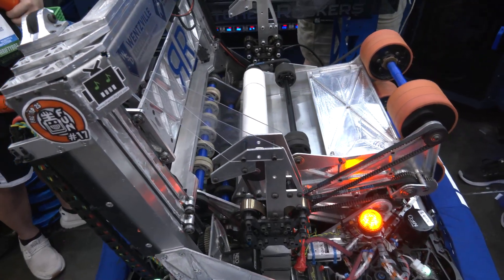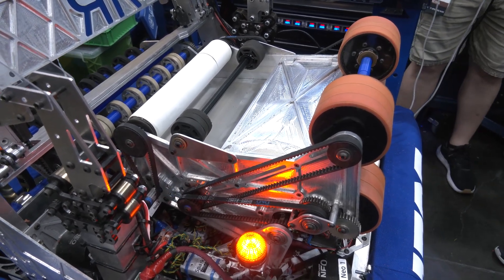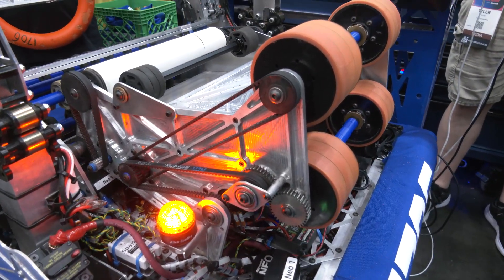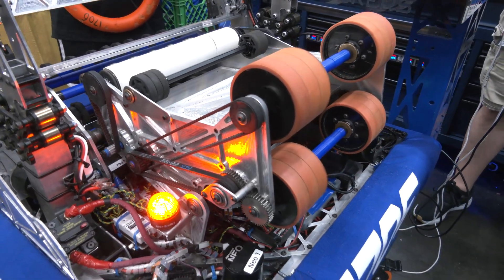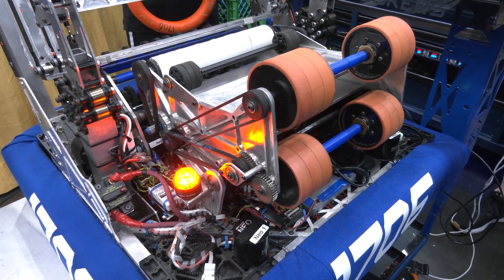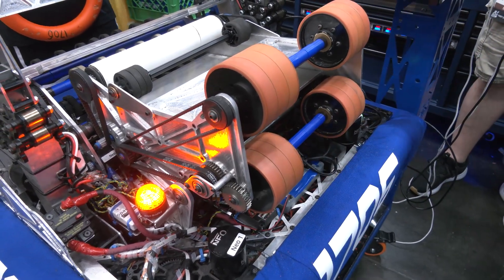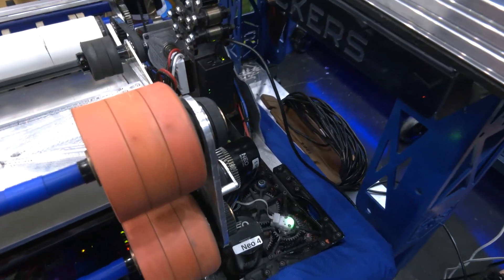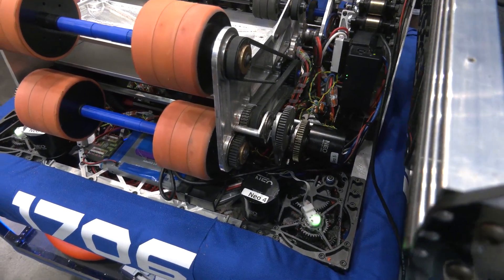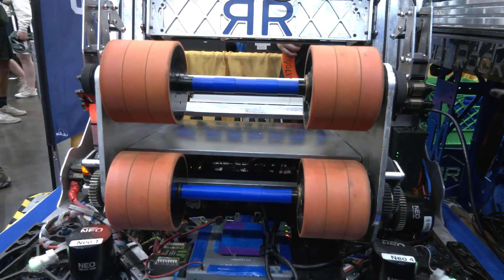Aiden, let's talk about this differential shooter. So our differential shooter — it's not a differential in the typical sense. One side powers the axle all the way across. Then the other side uses a Kraken mounted under the shooter to basically use that live axle as a dead axle and spin one side at a different rate than the other. That allows us to really get that note path really smooth. In our earlier events without the differential, notes would dive because there was no spin — we were just knuckleballing it, which was fine within the wing. But once we wanted to shoot out to the edge of the wing line or midfield, notes would just dive and flip by the time they got to the speaker.